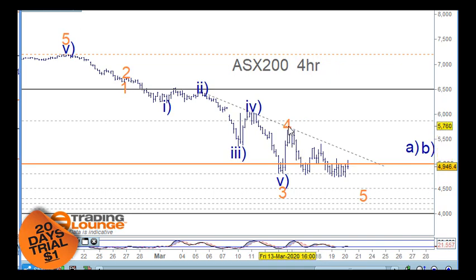With this section from number 4 to 5, there are different ways of counting it. It's just too open. I could even put wave 4 here with an A and a B and a C wave. I could put wave 4 over here, because we know wave 4s are complicated, as an A and a B and a C, with the B wave, and up for the C wave, and then down from that point. I don't know the best way to look at this. It's just not clear for me just yet, but I do know that if these lows are triggered, and we'll be able to refine that further, then we know that the 5,000 is being rejected, and we'll be moving down lower from that point.